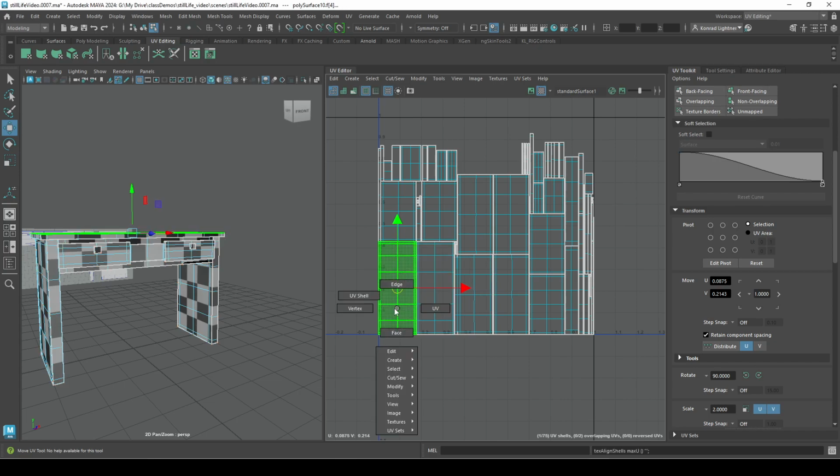You can find those tools if you right click over it and go down to tools. There's cut, grab, pin, pinch, sew, smear, symmetrize. Let's try grab, and then you can do something like this if you're trying to get away from some distortion.